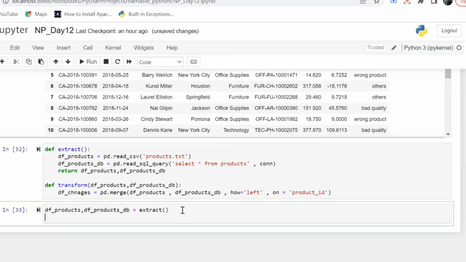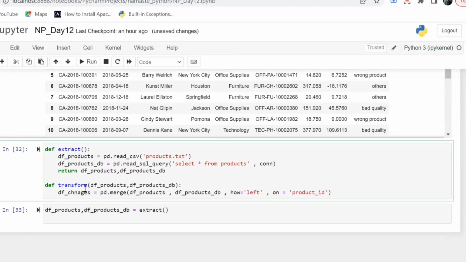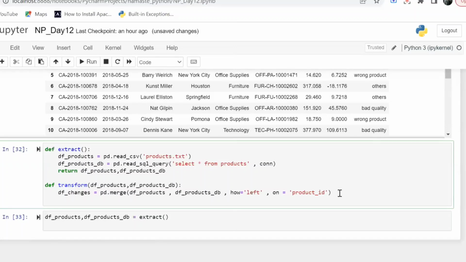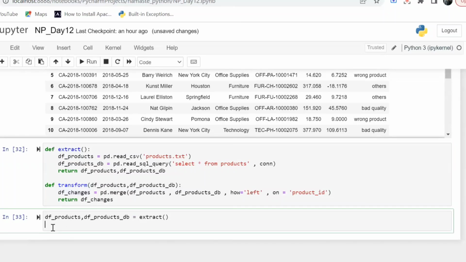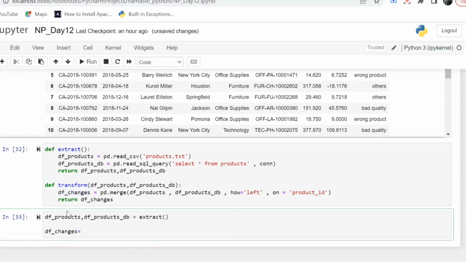Okay. So let's quickly call this one. It will return changes. We have to do more things. I just wanted to show how it looks. So I will say return df changes. Then I will say df changes equal to transform.